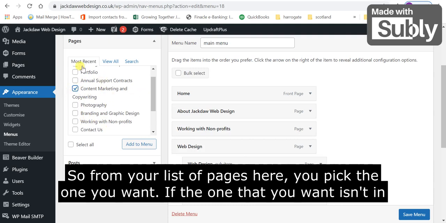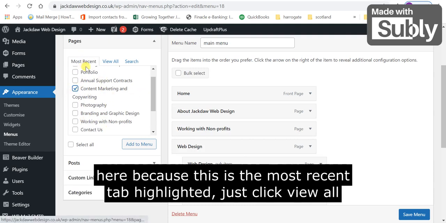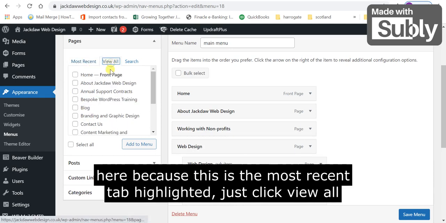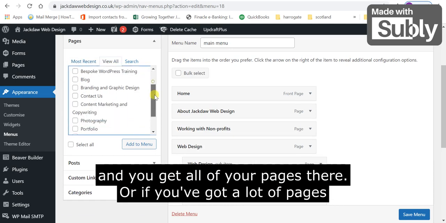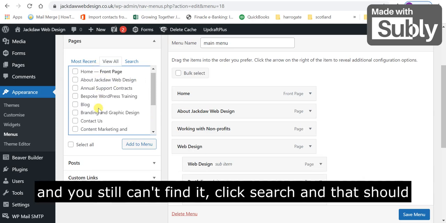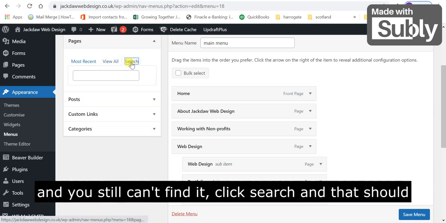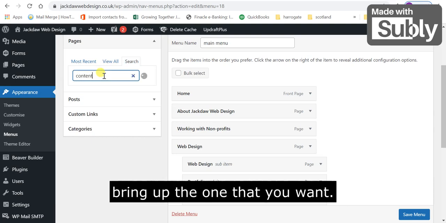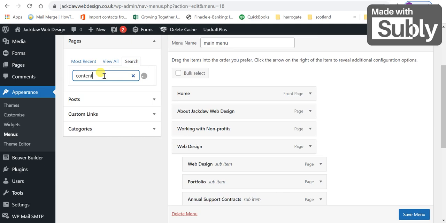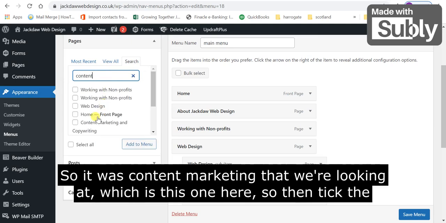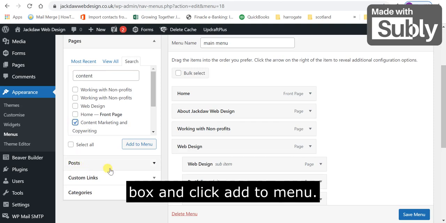If the one that you want isn't in here, because this is the most recent tab that's highlighted, just click View All, and you get all of your pages there. Or if you've got a lot of pages and you still can't find it, click Search, and that should bring up the one that you want. So it was Content Marketing that we were looking at, which is this one here. And then tick the box and click Add to Menu.